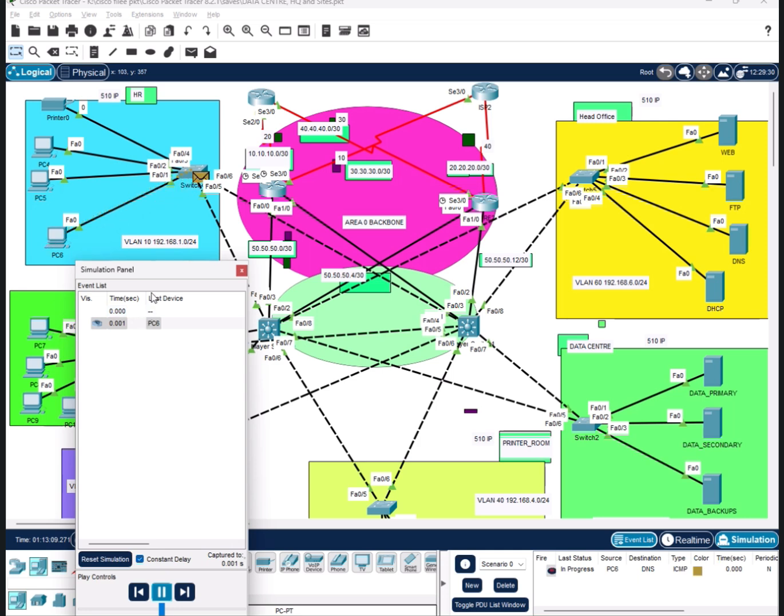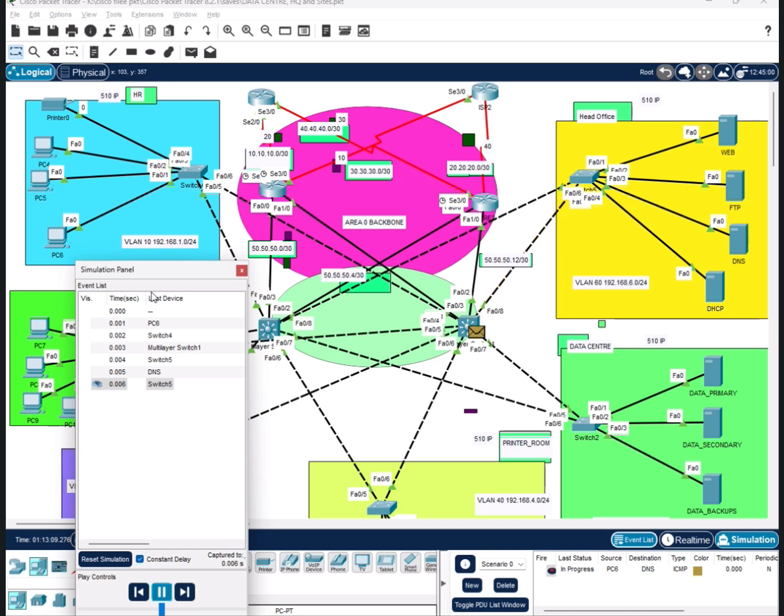Packet is leaving from PC2 to the layer 2 switch, went straight to the distribution switch, the multi-layer switch, and then went straight to the layer 2 switch on VLAN 60. The VLAN 60 switch doesn't have to flood the packet. It knows exactly where to go now because the MAC address table will be showing us exactly the MAC addresses corresponding to each and every device on those collision domain interfaces.